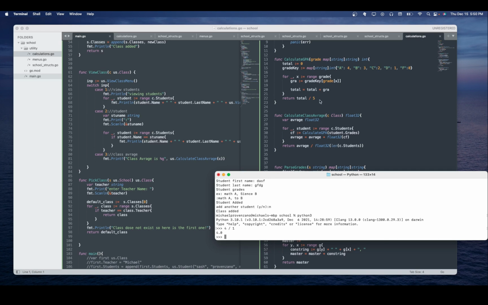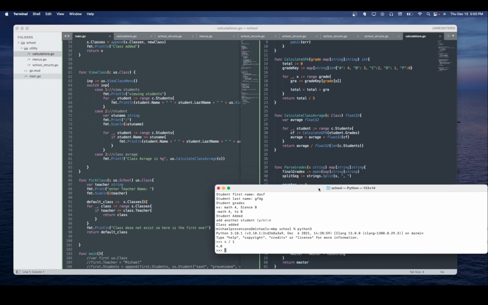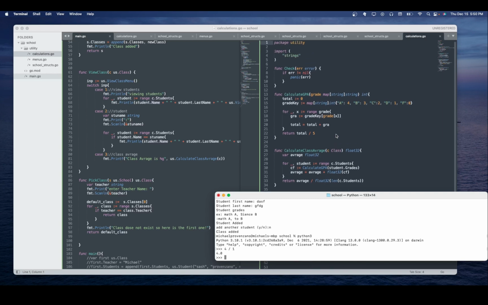Calculate GPA. We're returning an int. There is definitely a problem with this. 0. Okay, but we're G, so int calculate GPA passing class takes in a class. What do the other ones do? They take in.